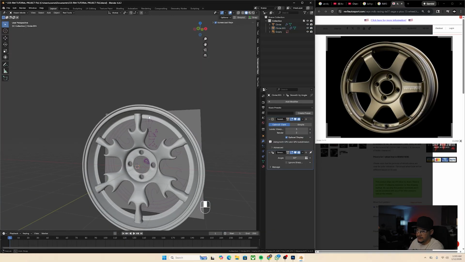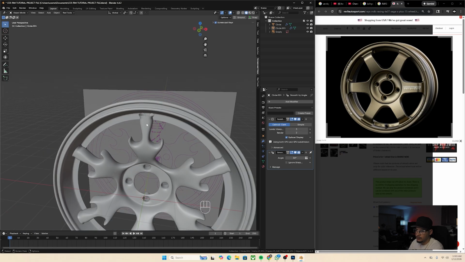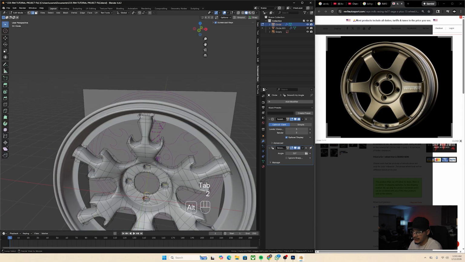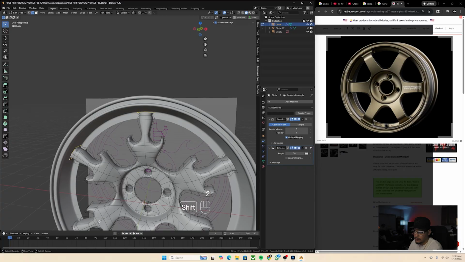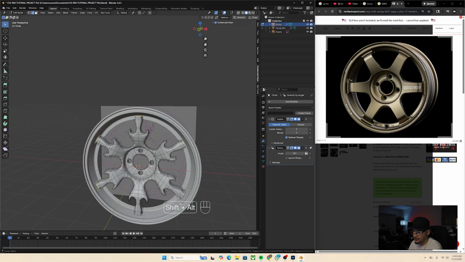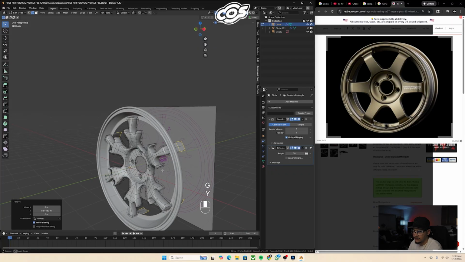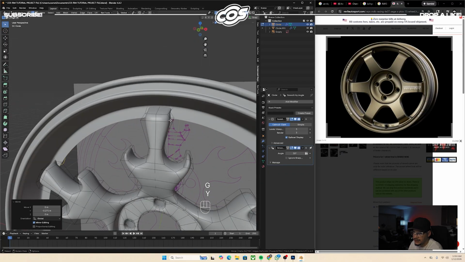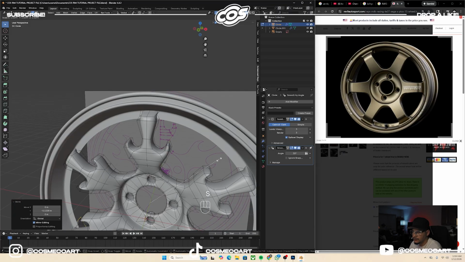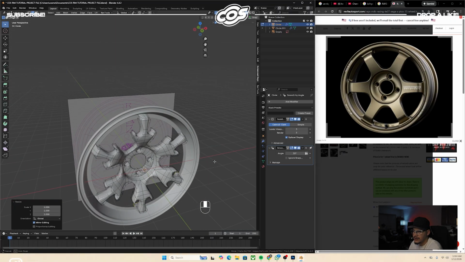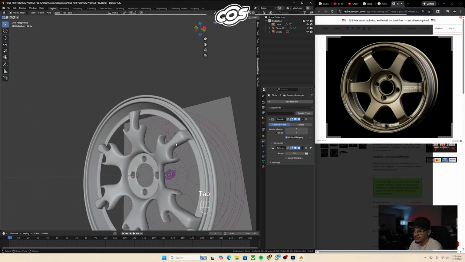So at this point we have this, but of course this looks weird. So the way that I fix this is I'll select the edge of all these poles right here. Select the edge, select the edge, select the edge, and I'll move it on the y-axis backwards like so. G Y. So the idea is for this one right here to touch the top. So right there should be cool.